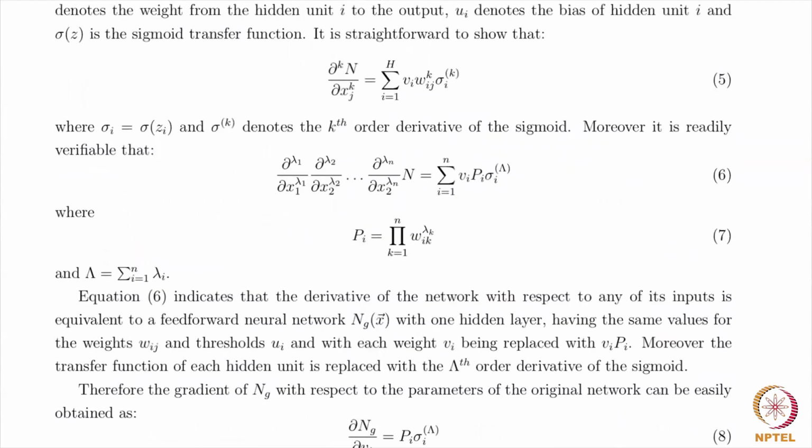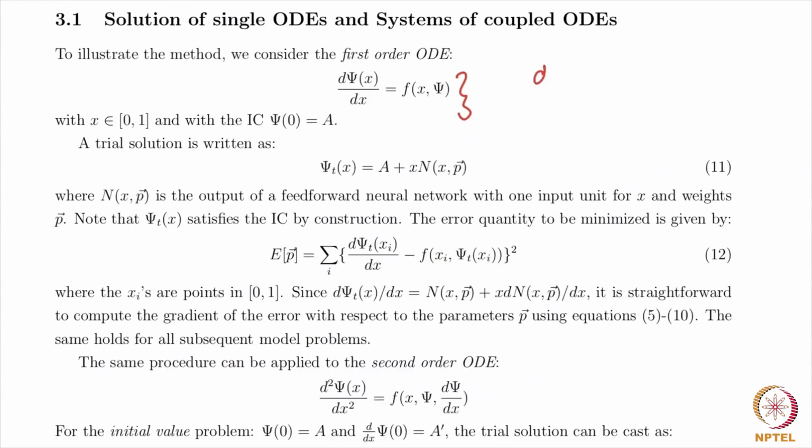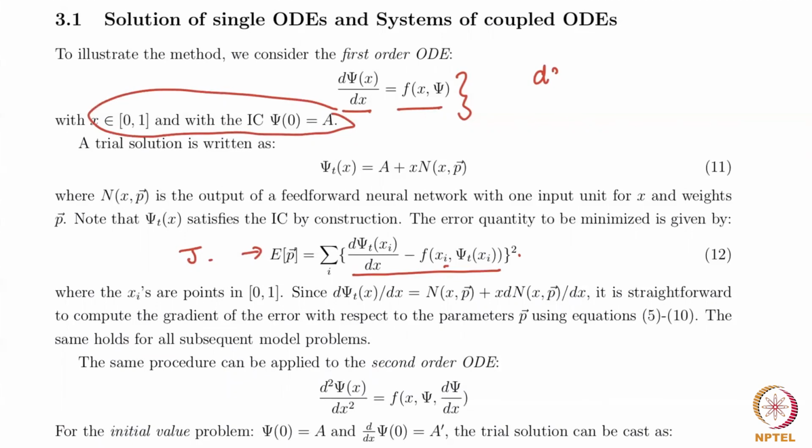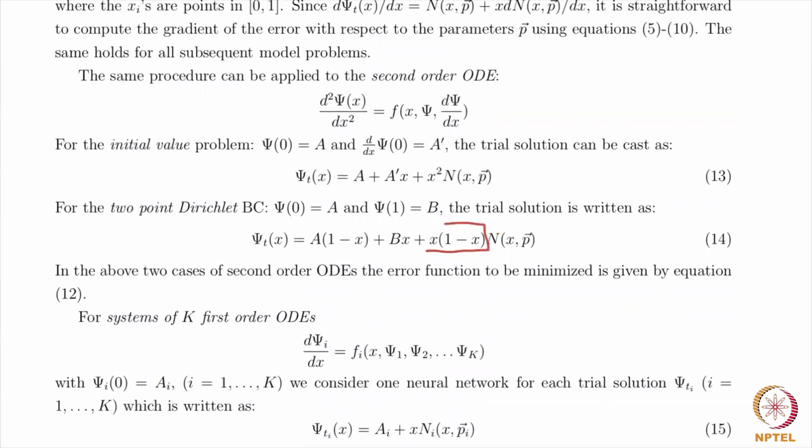So you can see this, it looks a little bit complicated, but the idea is very simple. If you have this equation, you would turn it into d psi dx minus f, the whole square. So that is basically the loss function. On the other hand, the boundary condition is ensured to be satisfied exactly. Here, x is an initial value problem, so this is like time. So they satisfy it in an exact way. You can see they do this construction of, as I told you, x into 1 minus x, etc. This is in order to satisfy a boundary value problem where you have a Dirichlet boundary condition and a Neumann boundary condition on the right-hand side, and they have several special constructions.